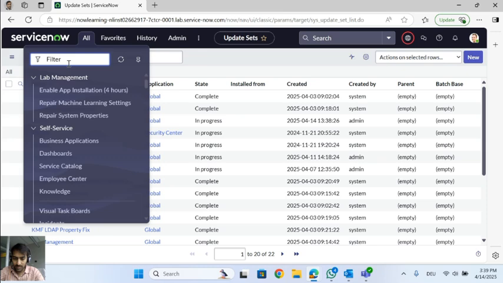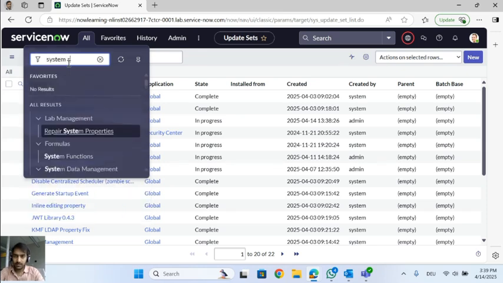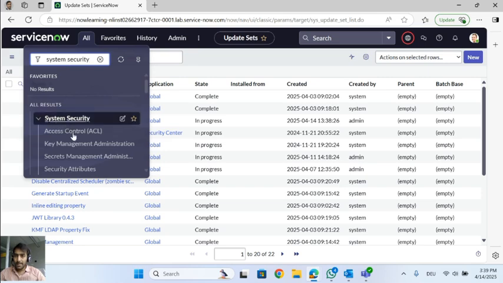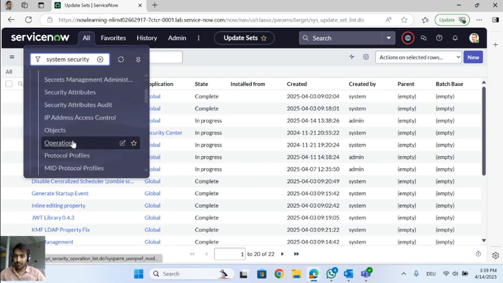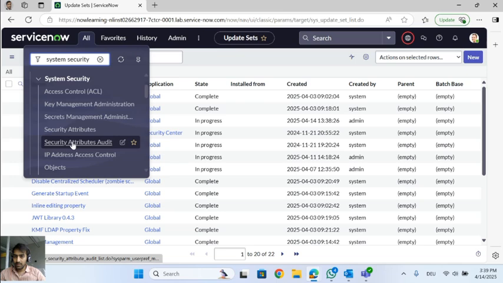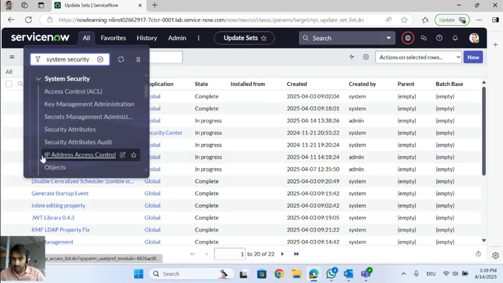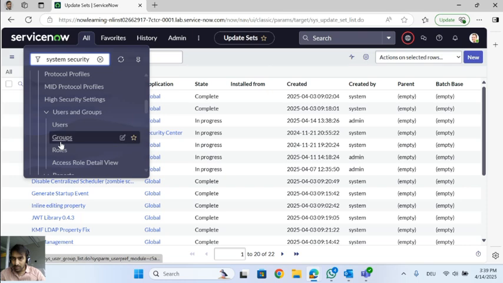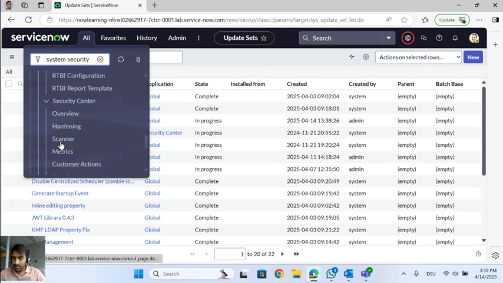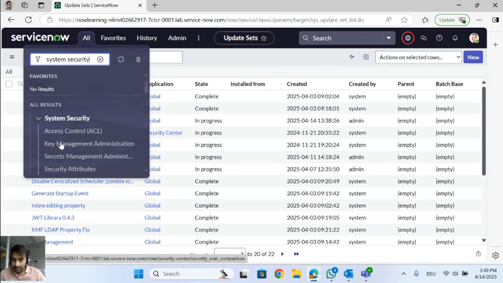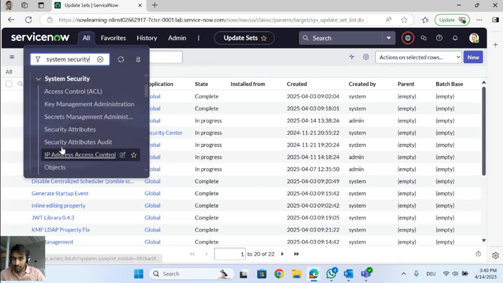So you can go to system security. Under the system security you can find security center. Where can I find security center? I cannot see the security center. System security is right. In the system security there must be a security center.